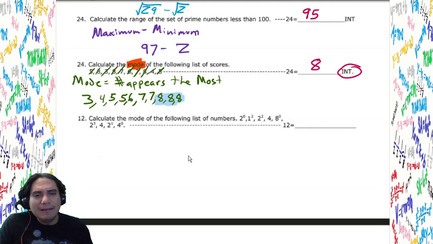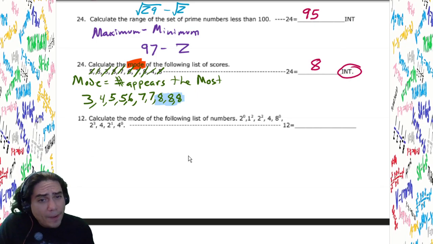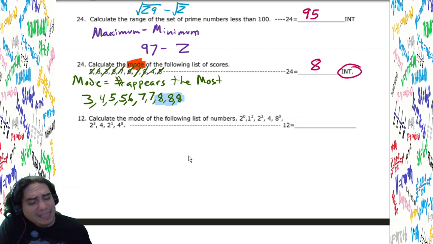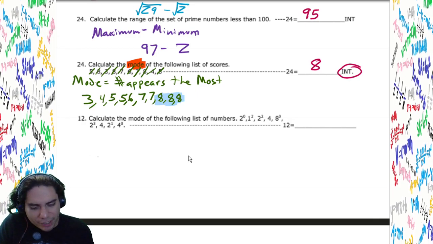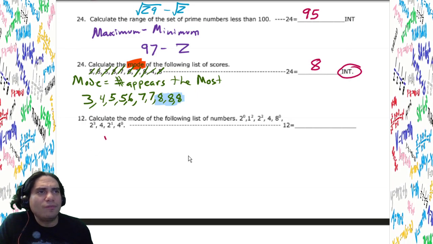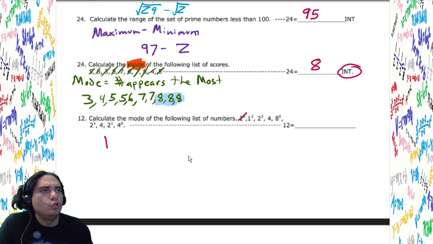And I see that anything raised to the 0 power, actually, anything. You put any number to the 0 power, y to the x, you can get the number 1. So let's go ahead and put it down. I'm going to have 1 so far because 2 to the 0 is 1.